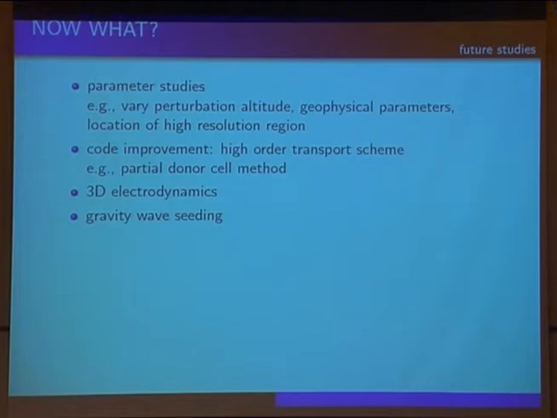Okay, so now we have these tools and these codes. One is simply we can start doing parametric surveys to see what are some of the issues regarding day-to-day variability of equatorial spread F and changing geophysical parameters. One significant code improvement we intend to do is to incorporate a high-order transport scheme such as the partial donor cell method. In these simulations we're doing here, you just get one single bubble rising up. But we saw from John Makela's nice images, they bifurcate and they structure and they do things like that. And by going to a high-order scheme, we should be able to capture sharper gradients and should be able to capture this type of more complex behavior in the code.